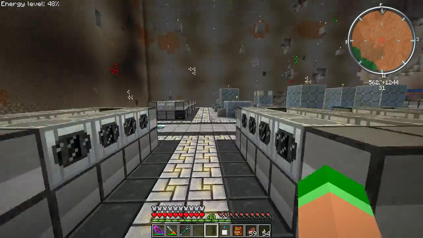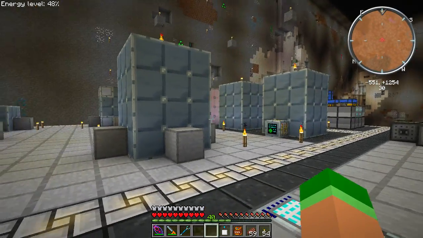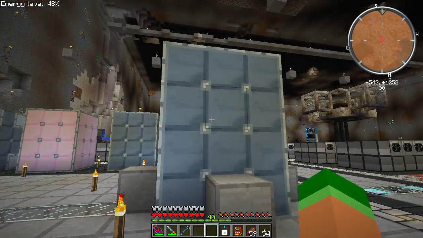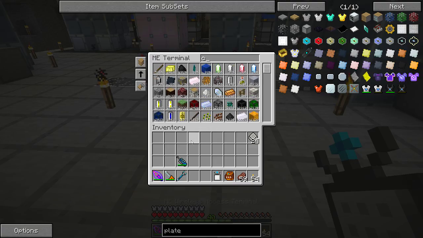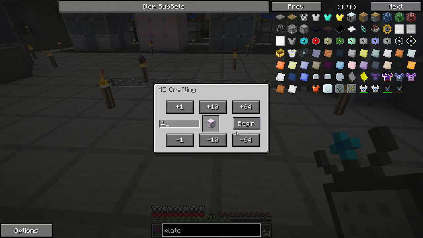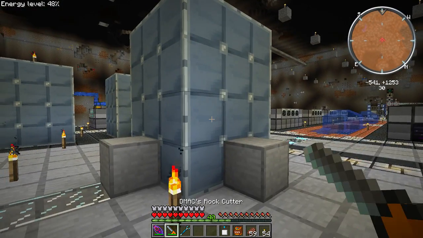So let's run over here. We still got to redo all the blast furnaces, but I think now what I'm going to do is I'm just going to do 3. 1, 2, 3, and that should be enough. 4 on each. So let's go ahead, get the casing. Let's see, we already have 2. We need 30. Let's get 30 more. I think we need 34. There we go. That should be perfect, actually.